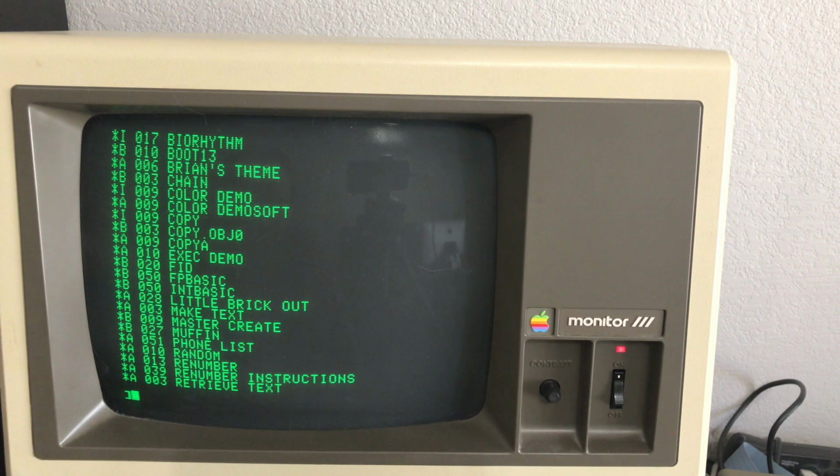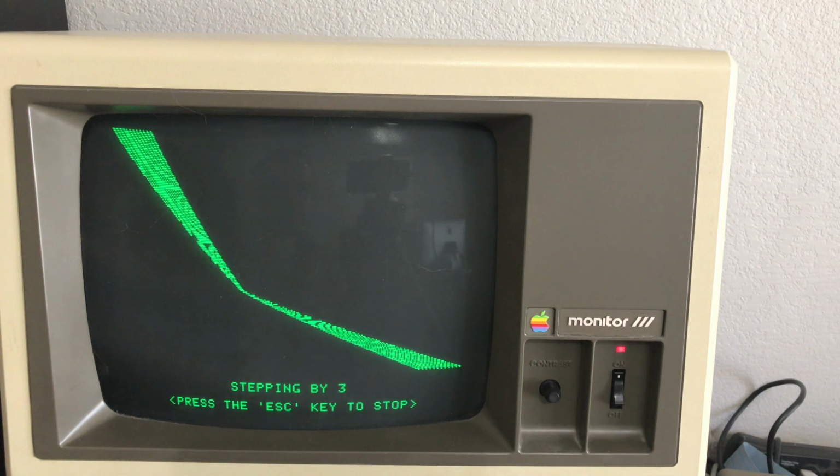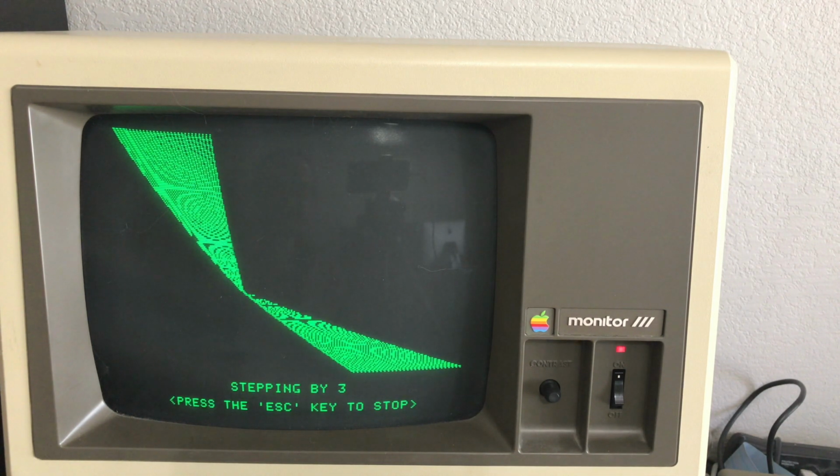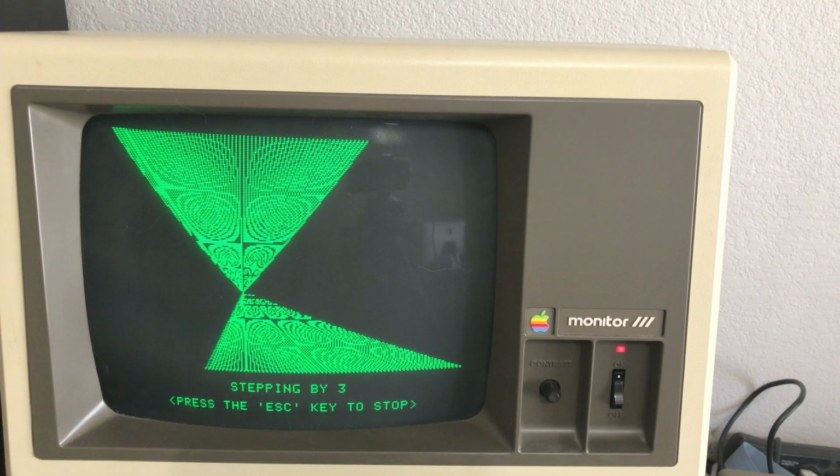And I can run a demo program, run Ryan's theme, a little graphic program which came with the Apple II. Return to continue. And I can see this is something back in the day. It was stunning graphics.